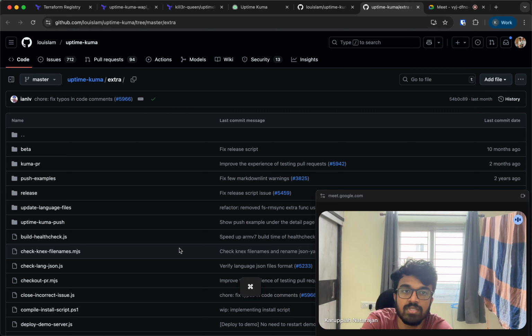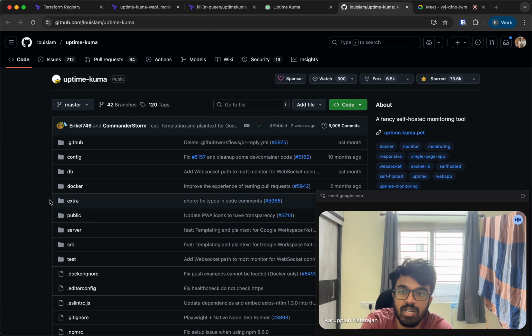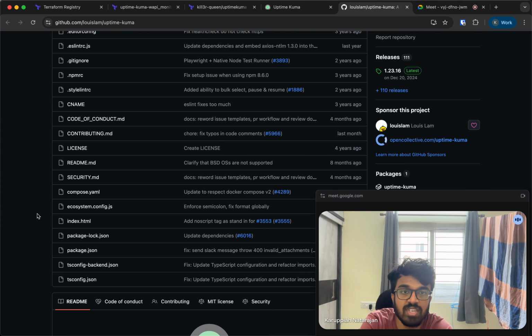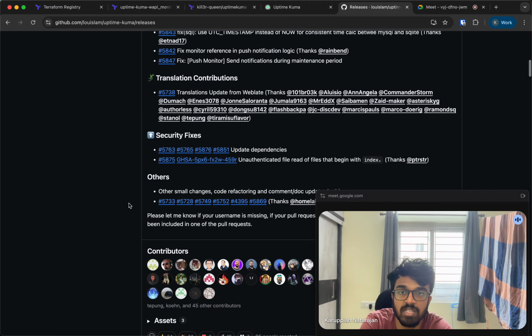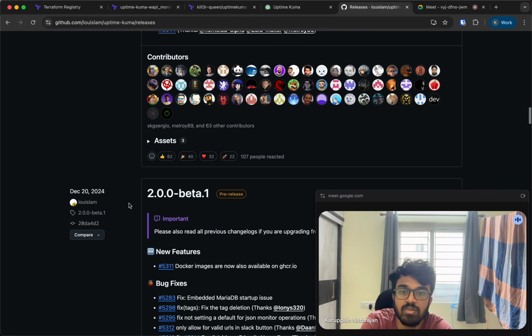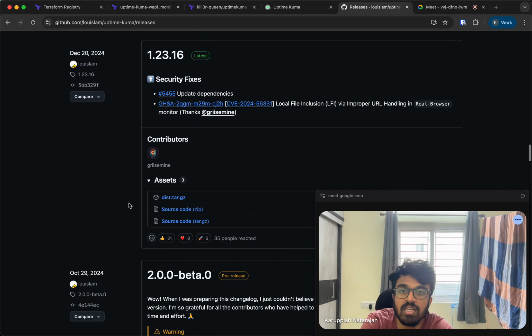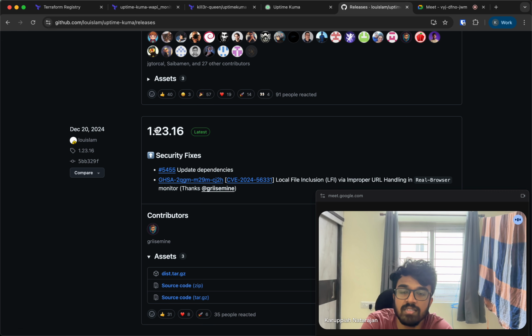Anyways, so I'll go ahead and actually look. So basically, V1 is mentioned here, but V2 is being released. So beta 3 has been released. Right, beta 2, beta 1, and this is the last release in V1.